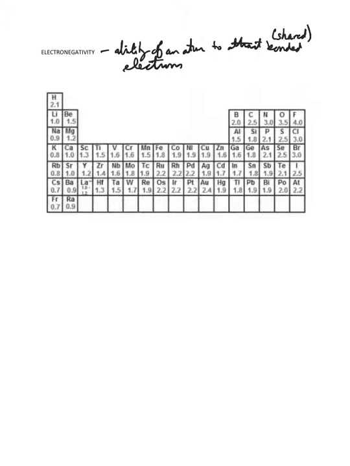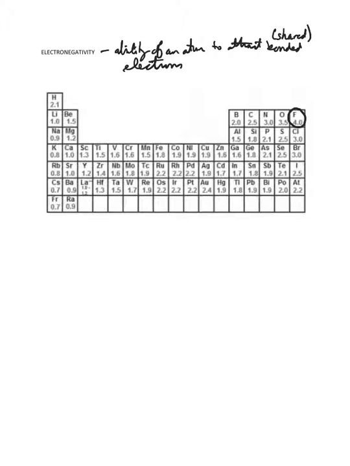And so let's look at this version of the periodic table that lists some electronegativities of some atoms. And you'll notice that fluorine has the highest electronegativity. It's got an electronegativity of 4.0. And the other atoms have been assigned an electronegativity relative to fluorine. So fluorine has the highest, greatest ability to attract electrons that it is sharing with another atom.